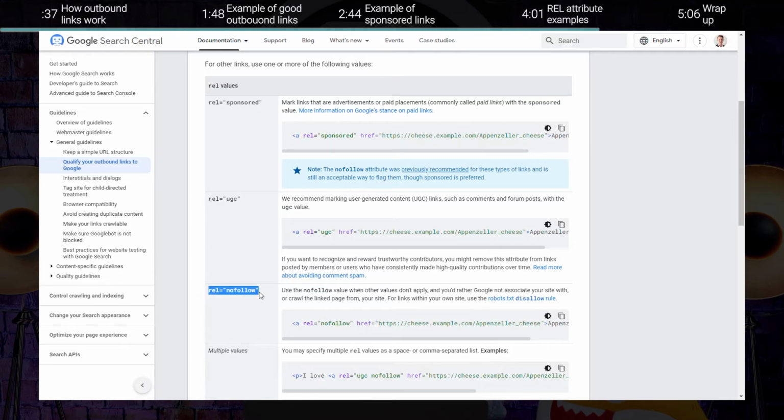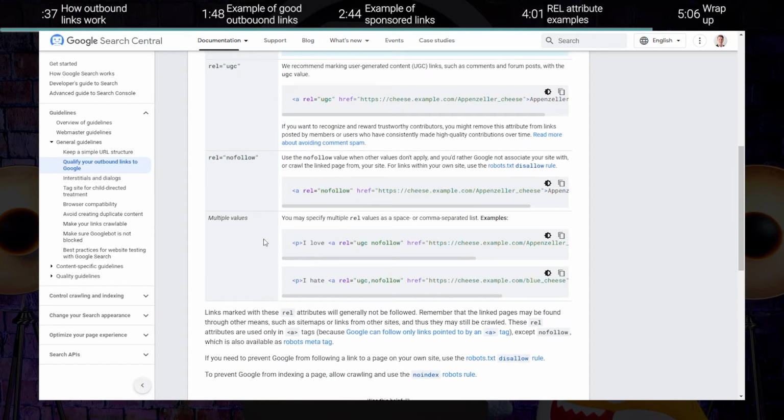Finally, we also have the nofollow value. This is traditionally the value we would use for all outbound links where we don't want to associate our website to the page that we're linking to. You can still use this value, but using sponsored and UGC is a more specific and better way to flag outbound links from paid advertisements or user-generated content. One more note on the rel attribute is that you're allowed to have multiple values set for a rel attribute. So for instance, if you want to flag something as nofollow, but you also want to indicate that it's user-generated content, you can use some markup that looks like this to communicate both of those things to Google at the same time.